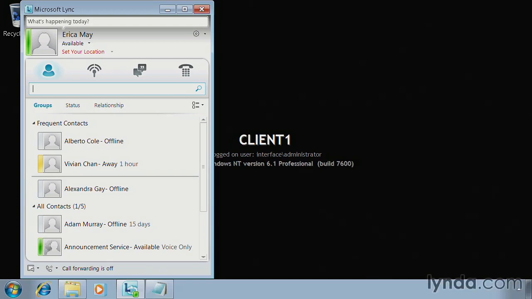One of the things you'll want to keep in mind is that when users sign into Lync, their contact lists are fully managed by them and they're stored in the database. So everything that I have in here is all particular to my backend database infrastructure. It's all saved in there. If I were to rehome this user on a different pool, this information wouldn't be there.